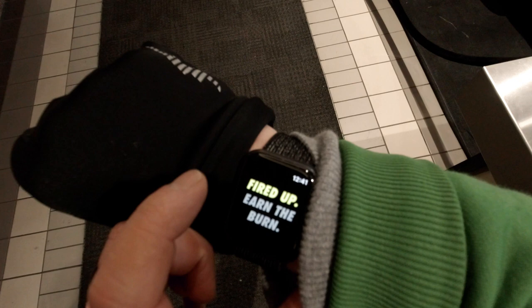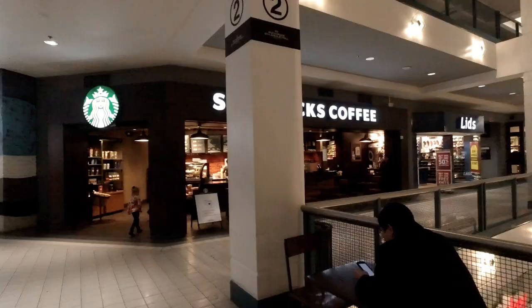These shoes are amazing. These gloves, super awesome. They came in clutch. Still able to utilize my technology. And feeling pretty stoked. Super cold. It's about 5 degrees. I'm gonna go inside, grab some coffee and warm up, and then make my way home, so.